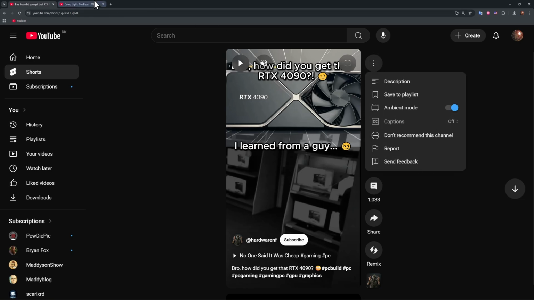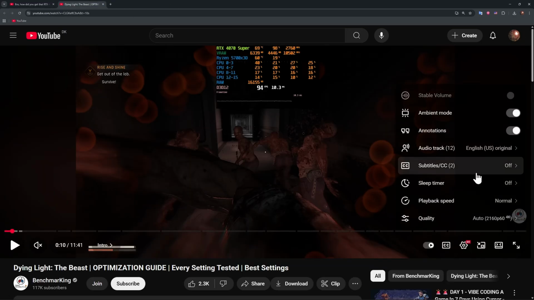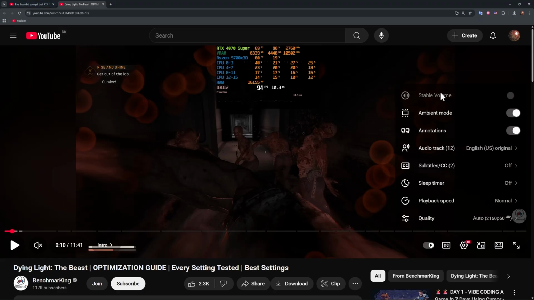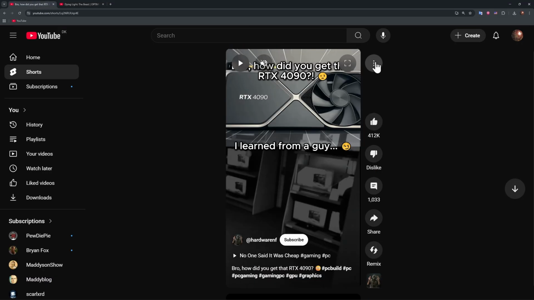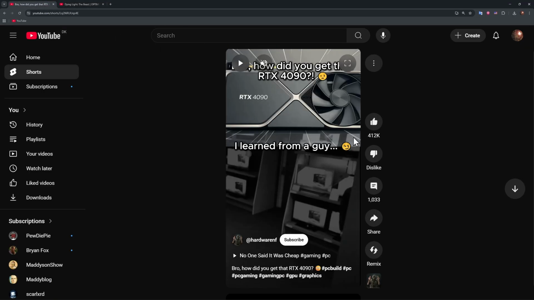But if there are, you just go into three dots, and just like in the usual video player, you search for audio track and you set it to the original. No matter which language it is, it can be German with the original audio track in German, you just go ahead and enable German or any other language that is original on the player for Shorts as well. All the same, just for Shorts. It also defaults to the original track, so you don't have to choose the original audio track for every video, every time. That's pretty much it, guys.